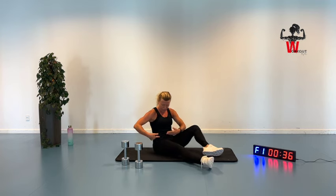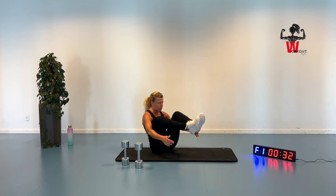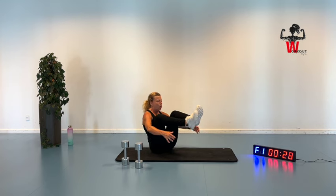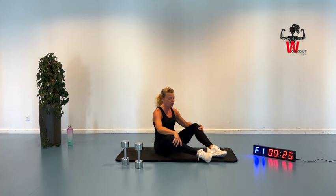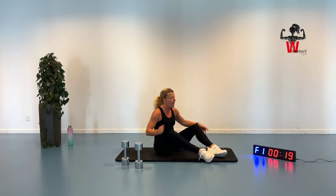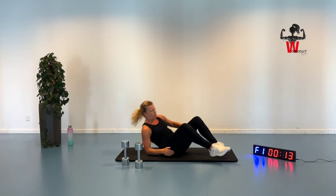So you pull that hip and your rib cage towards each other. Some people might feel it a bit in their lower back. If it's not hurtful, you can continue, but just be extra careful about the engagement in your core area. And if it's not working for you, you can come down here and do an ordinary one with a little bit more support.